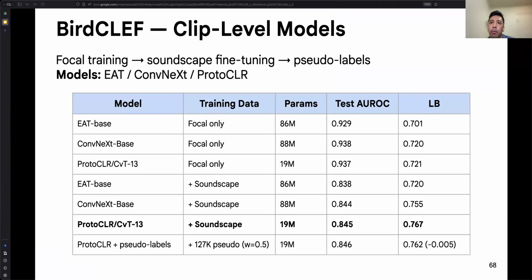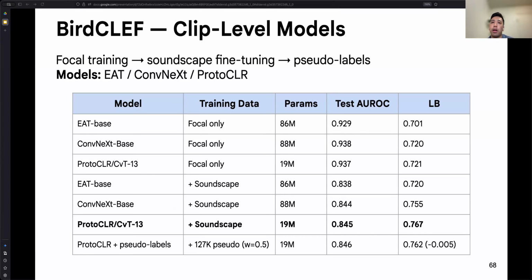So there's a couple of different approaches for building out these models. Really what you do in essence is you take a good big foundational model and you train a classifier on top of it. These models are typically taking audio, turning them into spectrograms, and then building some kind of vision model on top of this. Here we tried these clip level models. A clip level model is taking the 5-second clips of audio and just predicting, out of the list of species, which one is the most likely.